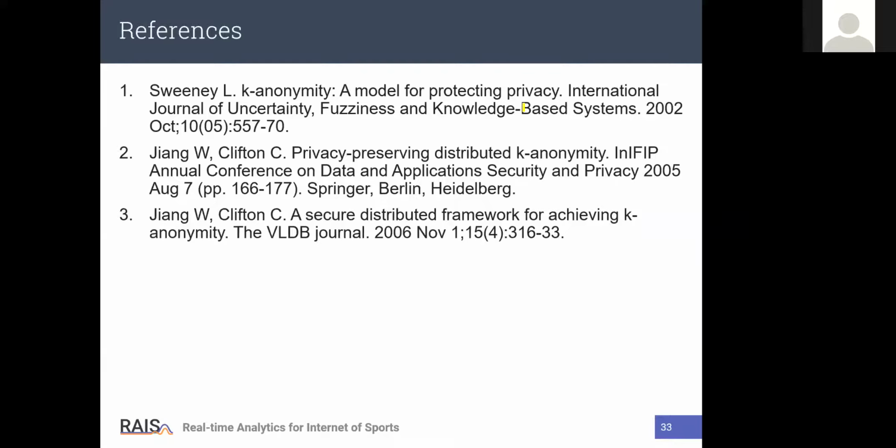Well, these are kind of greedy algorithms. So they are very fast with respect to other algorithms that try to achieve optimal k-anonymity and preserve as much information as possible. This simply says, okay, there are still some users that are not anonymized, so let's generalize more the attributes which have more distinct values.